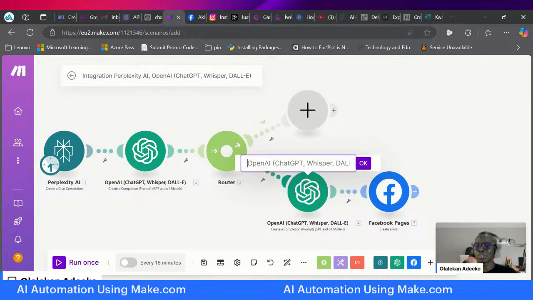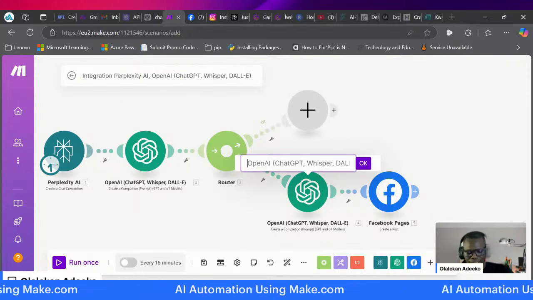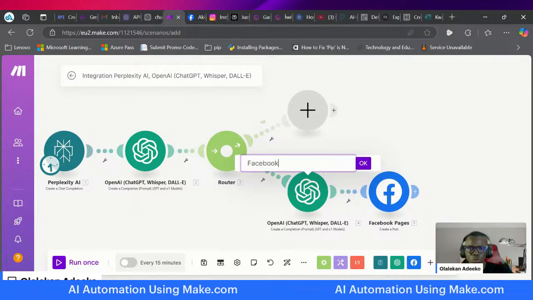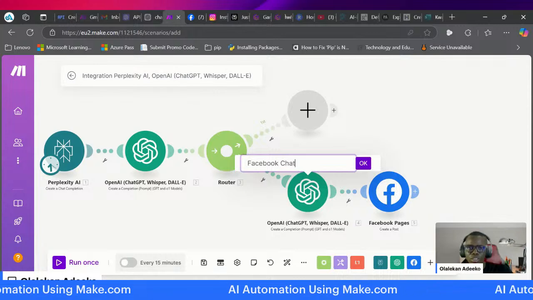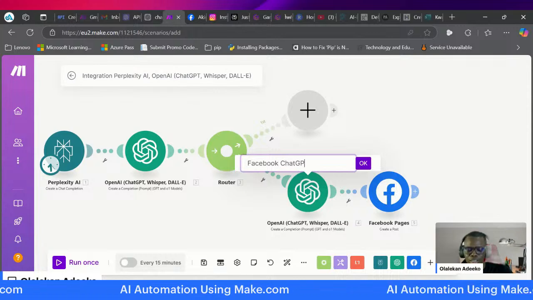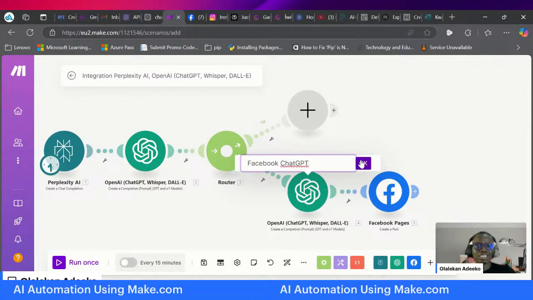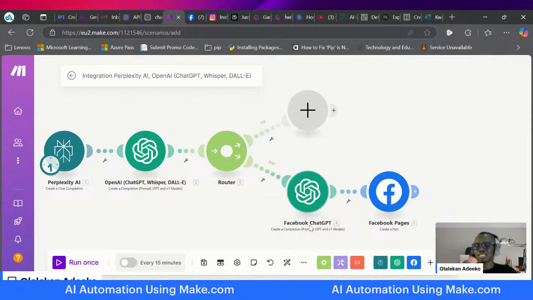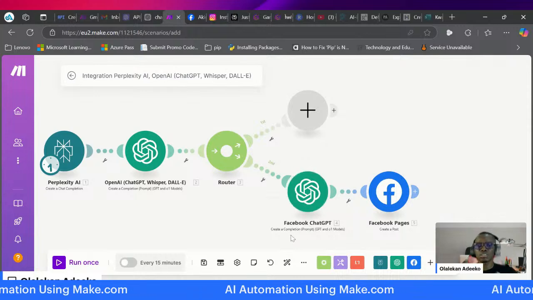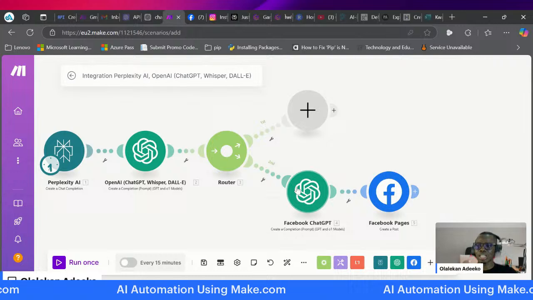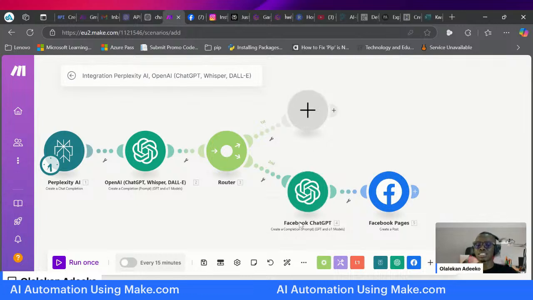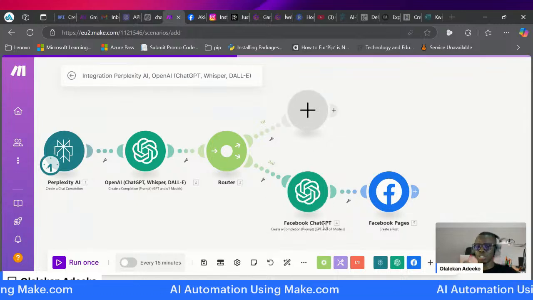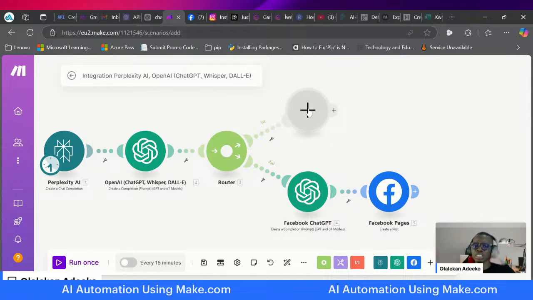So if you rename OpenAI, I can say Facebook ChatGPT, so that when I'm picking something that is dynamic, I won't be confused because I'll be having more ChatGPT modules here. I really want to know that this one is Facebook, this one is IG.